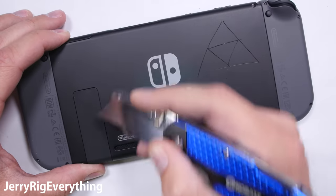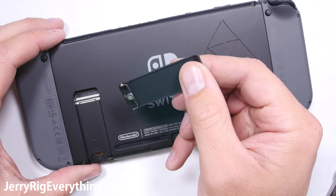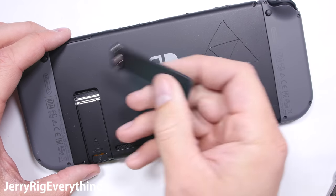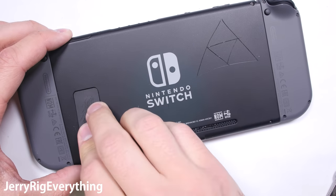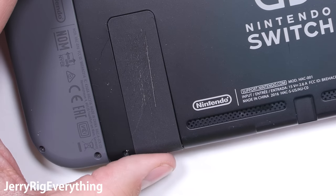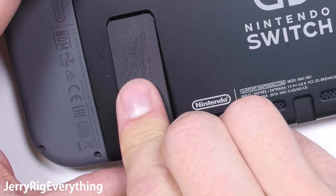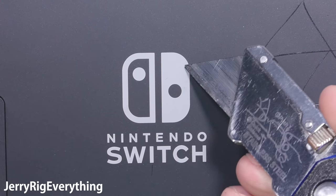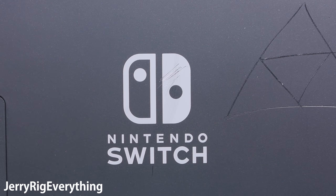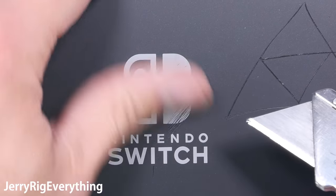The kickstand is also made from plastic. Its attachment to the Nintendo Switch is pretty weak — my first time opening it, it popped right off. The good news is that it pops right back into place very easily over and over again. It's probably designed this way, but that also makes it easy to lose. It covers the SD card slot, so try to keep track of it. Also, dbrand, a company that makes protective skins, said that the plastic used on the Switch is not compatible with skins — the plastic gets physically destroyed by the skin. So you should probably avoid putting a skin on it and just use a case or a sheath instead.